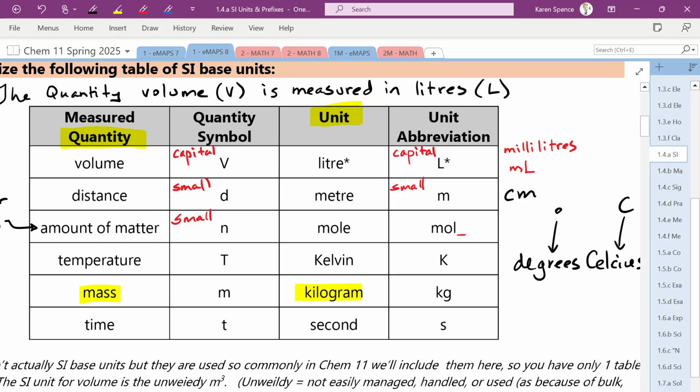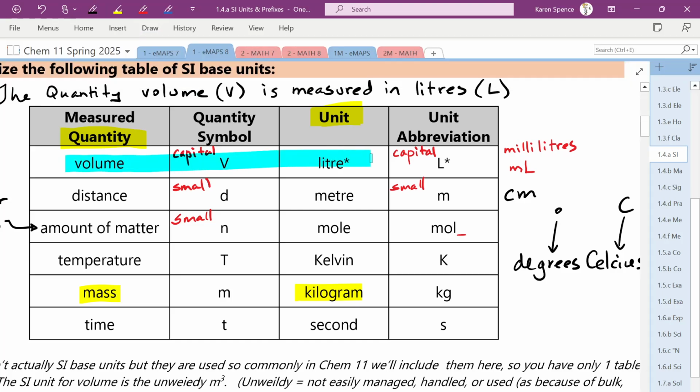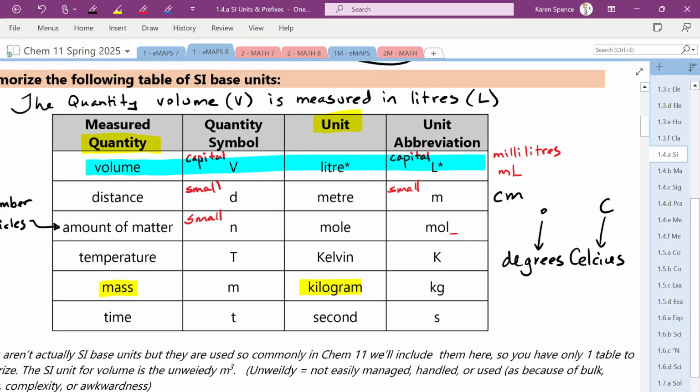If you hate the song and you want to do it in your own order, like you want mass to come first, bless your heart, just do mass first. It's all good. Do whichever one, as long as you are consistent across the row. So you need all of this to be consistent. Yes? Okay, that's it for that.